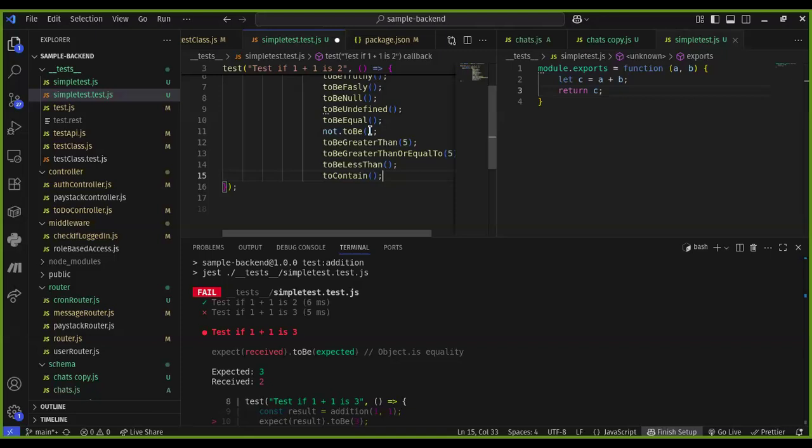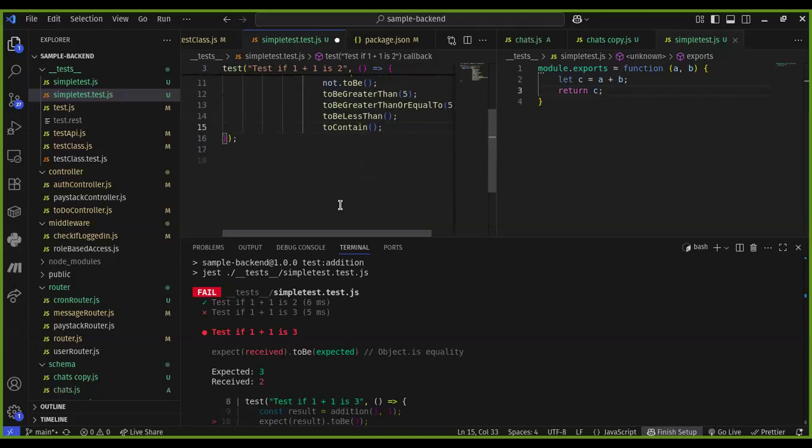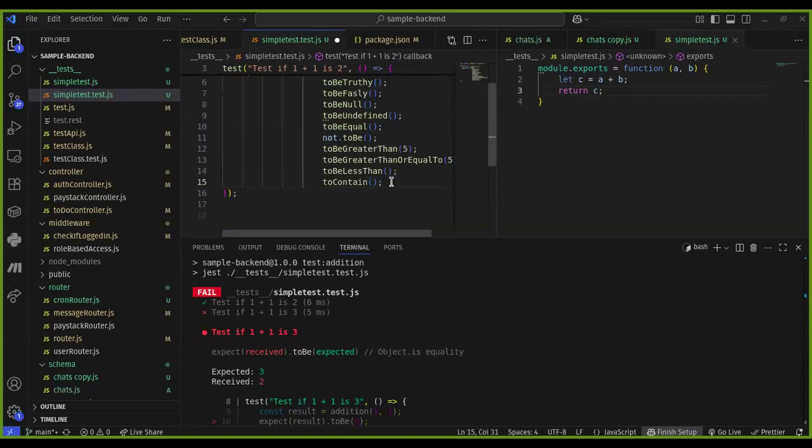You could say expect the array to contain, then you put the value that you feel should be contained inside that array. It could be a number, a boolean, whatever you want it to be.